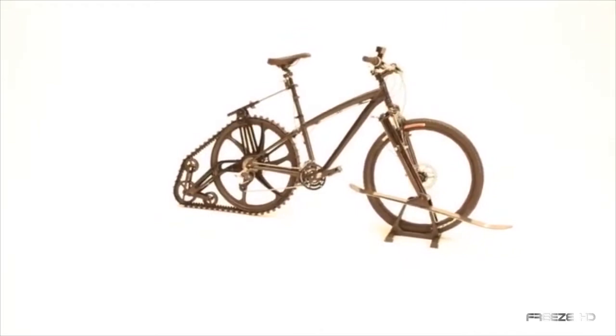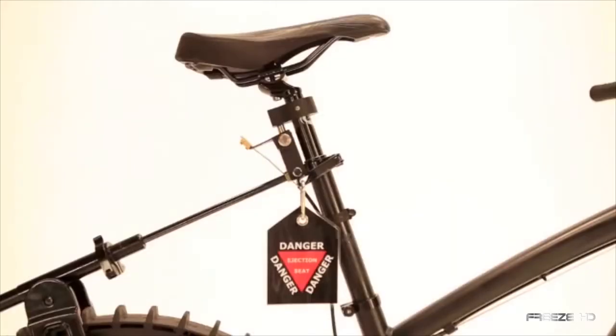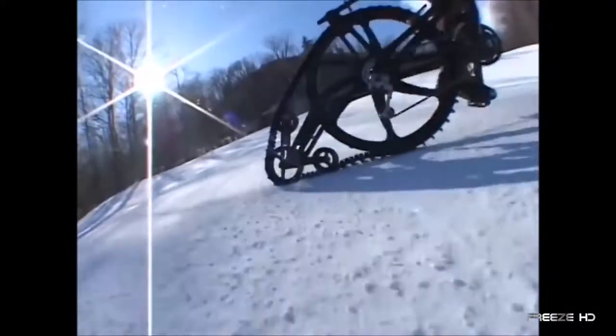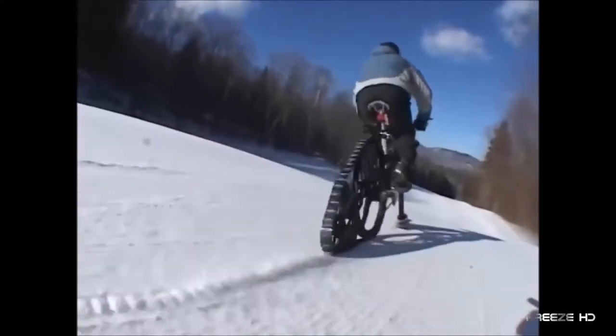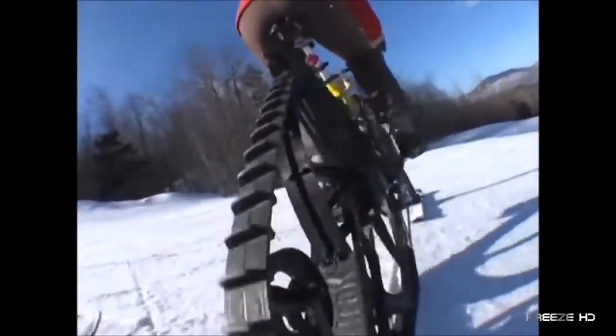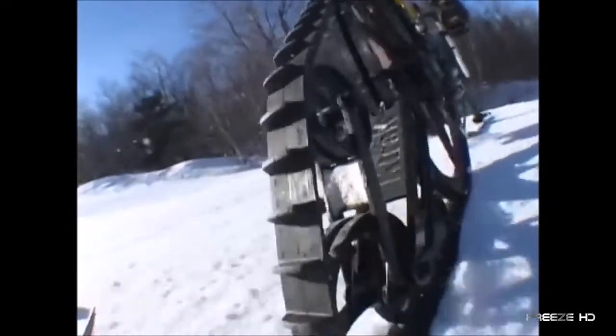Once you park the Bond Bike to enter into your secret lair, one last special feature will help ensure no one steals it. Should a thief manage to defeat your bike lock and sit down on the seat, boom, an ejector seat sends them flying. Cycle insurer ETA created the Bond Bike as an off-the-cuff promotion, and though it is real, it isn't for sale. Still, we can always dream.